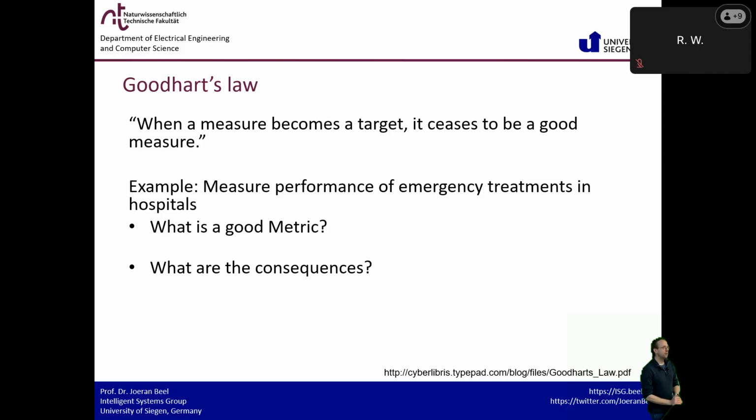Now imagine you are the manager of the emergency room. You have to pay off the mortgage for your house. You have 3 children in the United States. They all want to go to high school and university. You need a lot of money and your salary depends on this metric. What do you do? You really need the money.